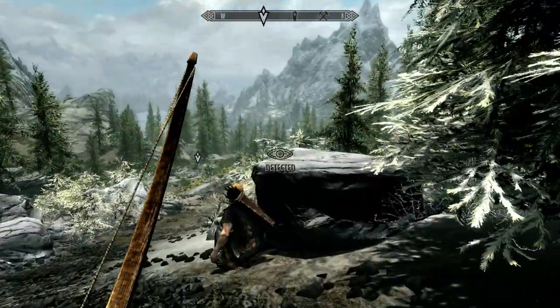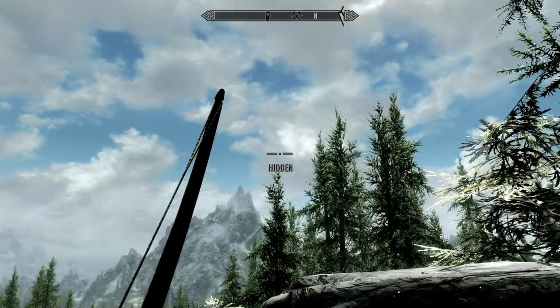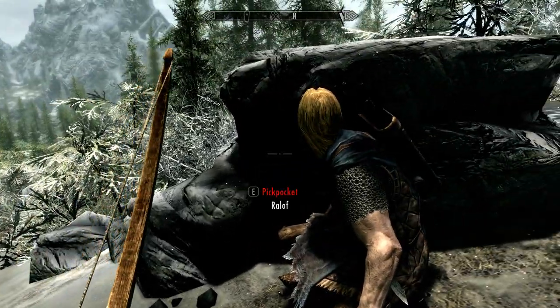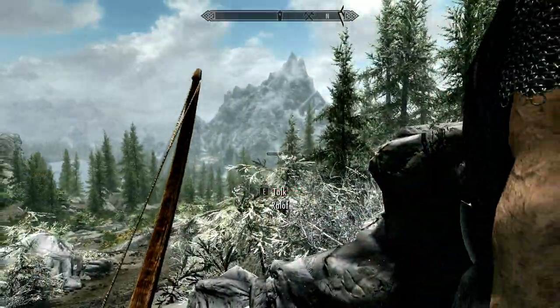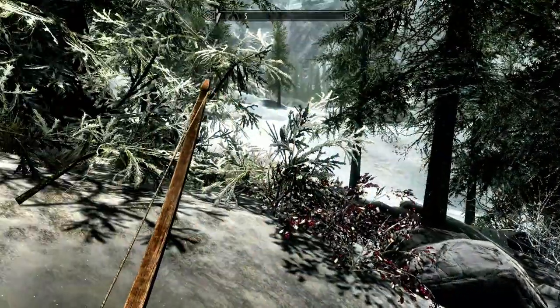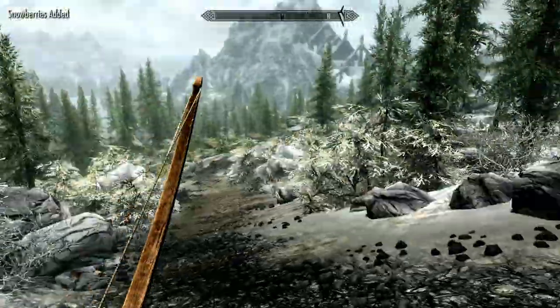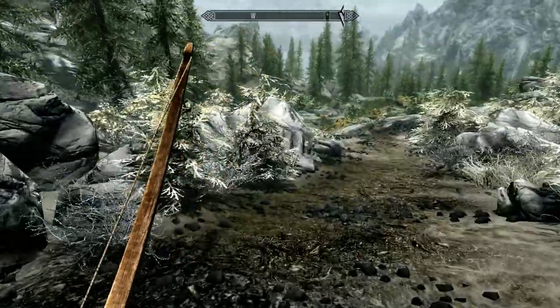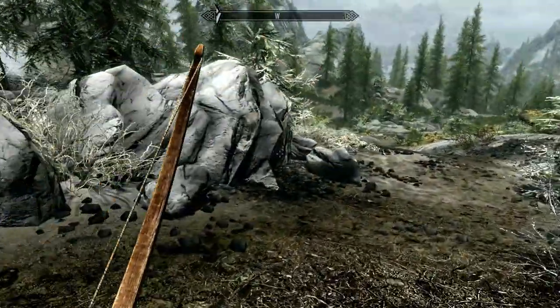Oh, there's Alduin. Wonder if I could shoot him. Nah, he flies off too fast. There he goes. Looks like he's gone for good this time. No way to know if anyone else made it out alive. But this place is going to be swarming with Imperials soon enough. We'd better clear out of here.